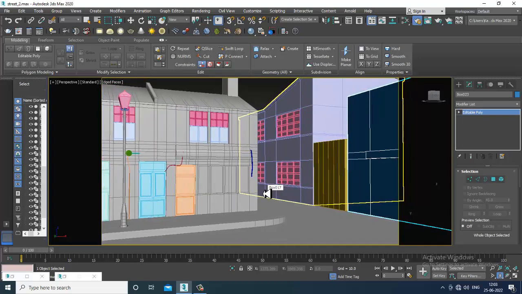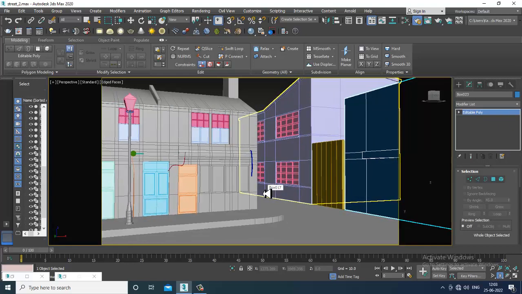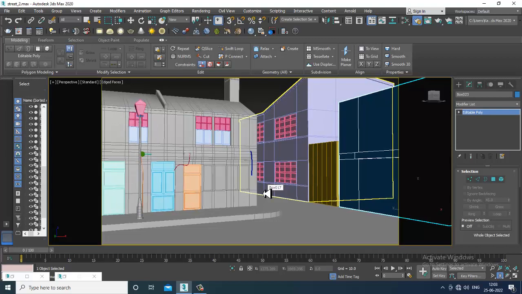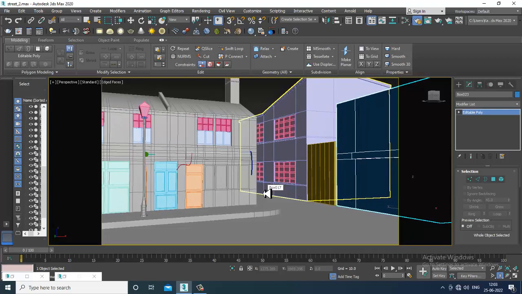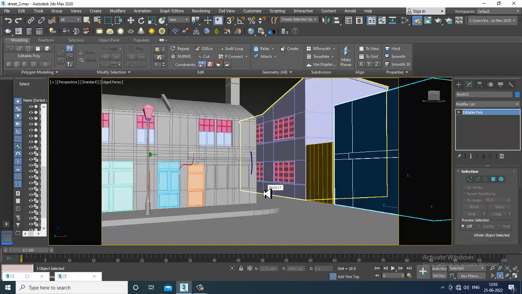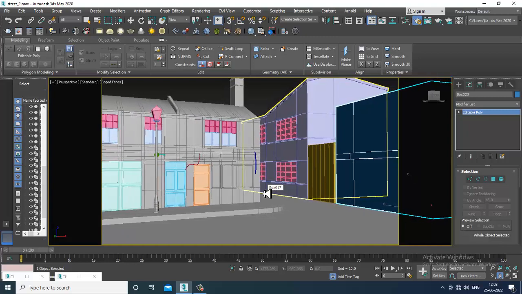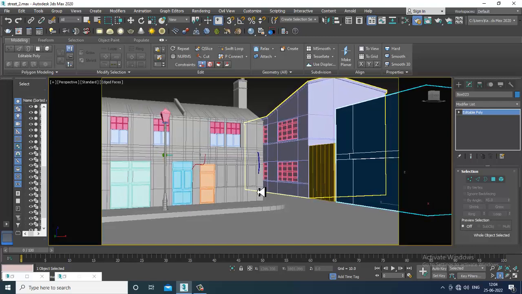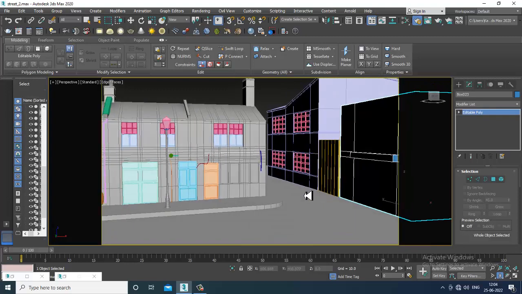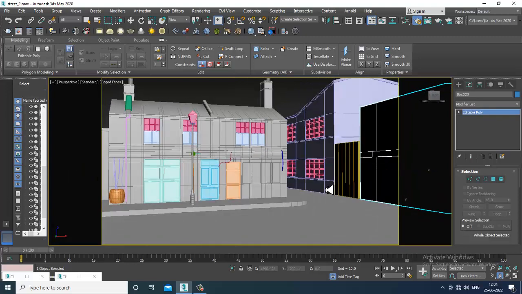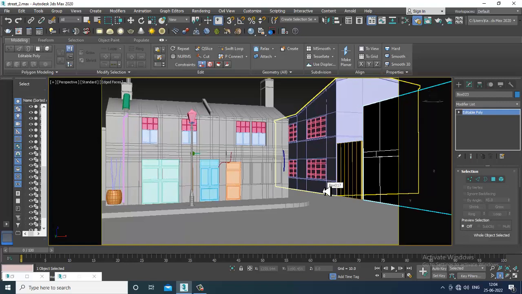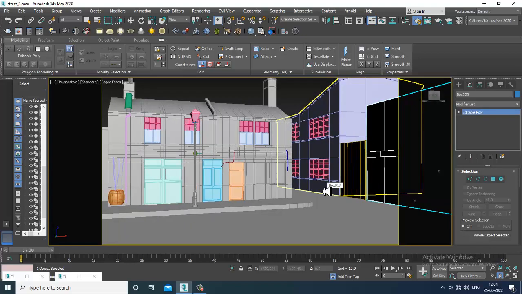set up the camera in such a way that we can slightly tilt this in this way. Okay, I think this looks much better.